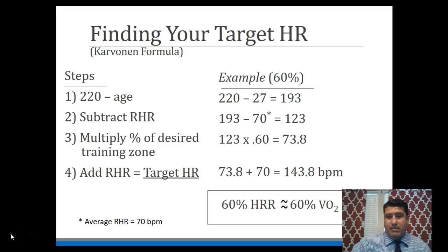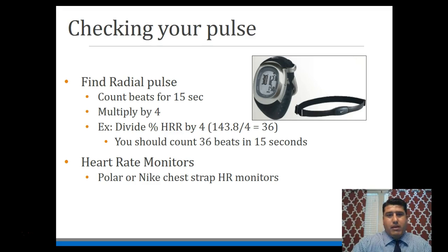Okay. The key is to move, and to move on a regular basis, and to move with a goal in mind. And this is going to help you design your plan, because this is an individual concept. My target heart rate at 60% is going to be different from yours, and it's going to be different from everyone's. Okay? You have to understand your own body and how it works in order to determine your own resting heart rate. Okay? Now, how do you know what your heart rate is?